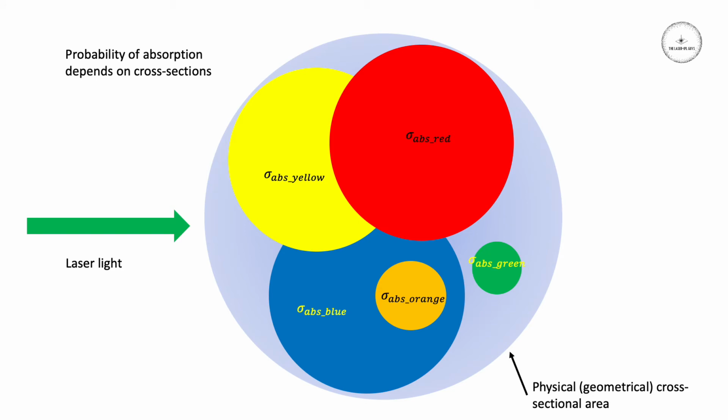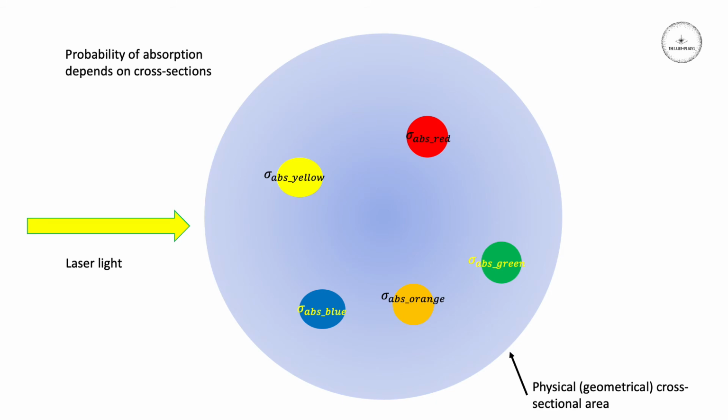Whereas a green photon, you can see here that the situation changes significantly. The red cross-sectional area is relatively large, as is the yellow and the blue, but the green cross-sectional area is quite small in this case. So again, it probably will absorb some of this, it won't absorb most of this photon or photons, and therefore will not get much of a reaction with these atoms.